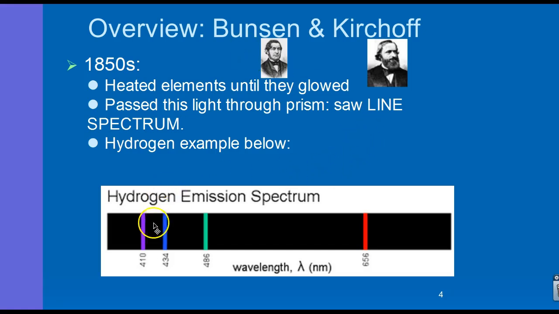They saw, for example with hydrogen, this color, that color, green, and this color, and the colors were all separated by dark bands. They were not blended together like a rainbow, which was kind of perplexing. Why is it not like a rainbow? Even if you just have some of the colors of the rainbow, why are they not touching? And why are the black spaces different distances from one another?